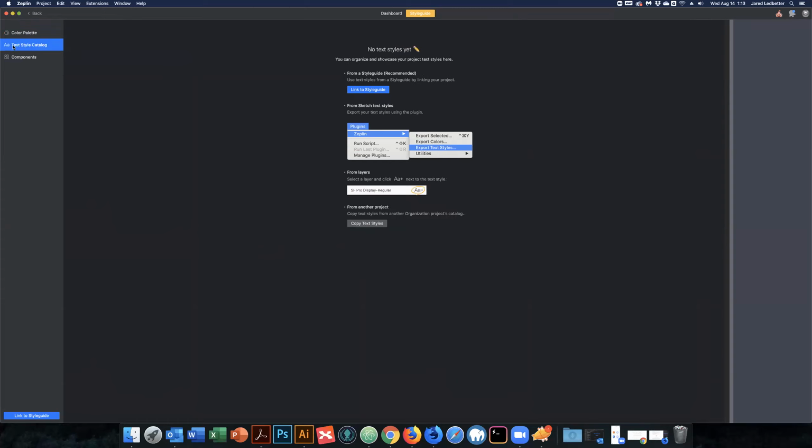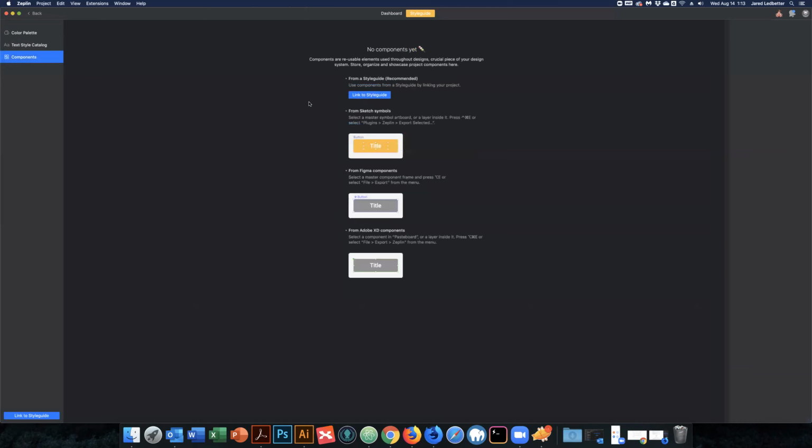You can set up a textile catalog, which is cool. Basically what that means is this color palette and this textile are part of your branding, and you can add that in here, and that will help you speed through the process once you're over here in Zeplin.